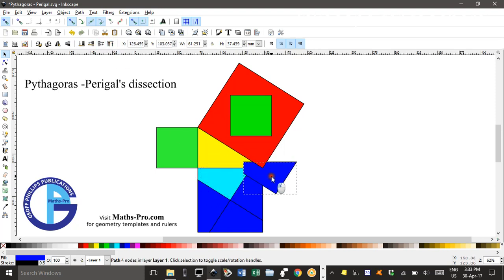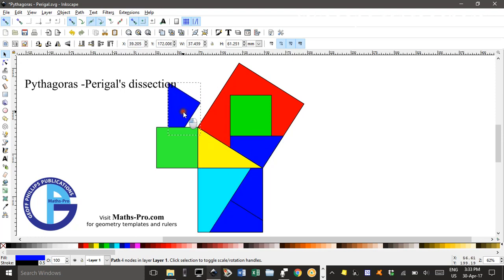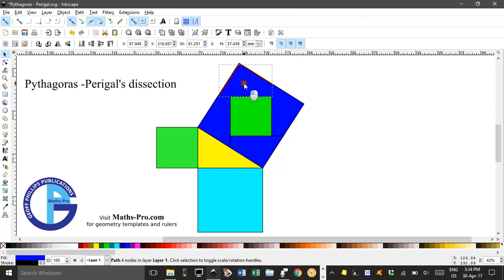Look, I think I have to do this with all of them. So I'll just click bring to the front and snap it into the corner there. Do likewise with this one, bring to the front and snap it in there. I'll just shift click to do the last two together, bring them both to the front, then click this one here, drag it into position till it snaps.